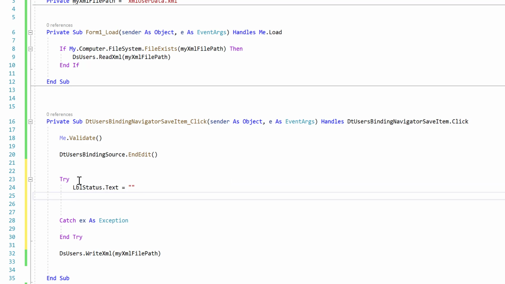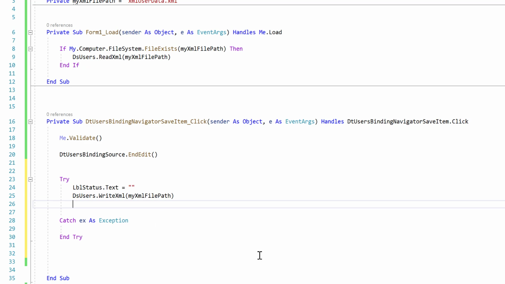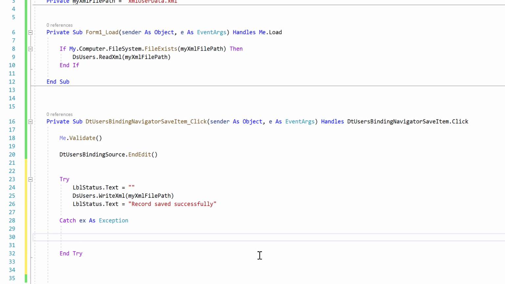Then we'll try to write our data. If everything goes all right, then we'll say label status.text equals success, and if it doesn't, then we'll just say label status says something went wrong. Then we can just do something like this.